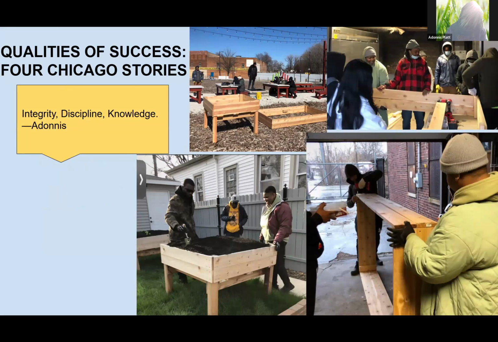The first image is us learning to build the raised beds. And then the young people below that taking over the process of building it themselves. They learn initially, then they take over the process of building with supervision. We then build out those raised beds, and then install them in community residents' homes. The guy in the orange sweater is a resident. He's super happy to have those two 4x4s at his house where he can now start to grow collard and kale. And then we also installed trellises on them the following year, expanding their carpentry skills.